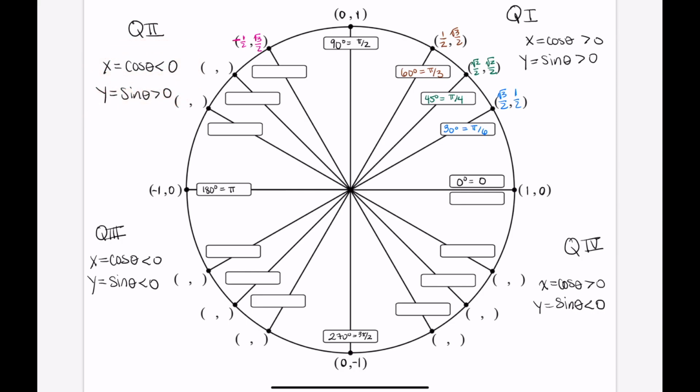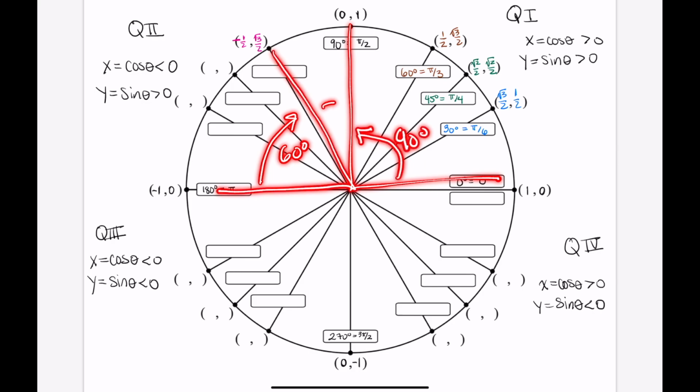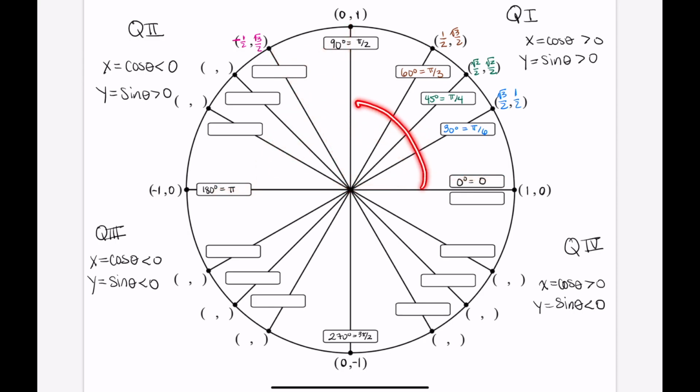Now as far as what this angle is, well, this is 90 degrees. Here is 60 degrees. What does that make this tiny little wedge here? If you answered 30 degrees, you're correct, and all of these add up to 180. So what we're looking at is 90 degrees plus 30 degrees. That gives us 120 degrees.